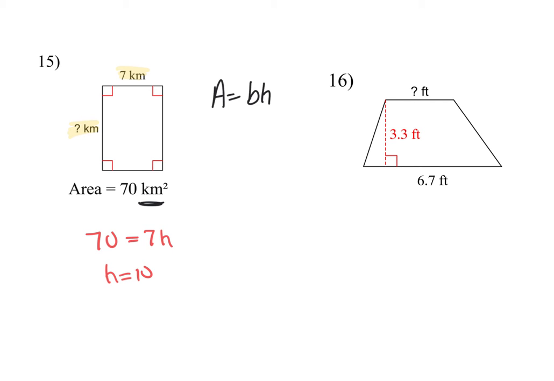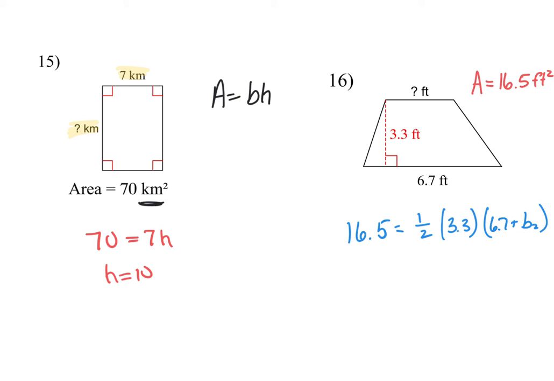So like 16, they gave me the area of 16.5 square feet. That's what they gave me, by the way. It just cut off when I printed. All right, so I'm going to plug that in. The area of a trapezoid equals 1/2 my height times base 1 plus base 2. And I'm going to solve. All right, you can go ahead and multiply the 3.3 times 0.5, or you can multiply both sides by 2, divide by 3.3. I know one of my bases. One of my bases is going to be 6.7. So I know one of them. I've got to solve for the other.